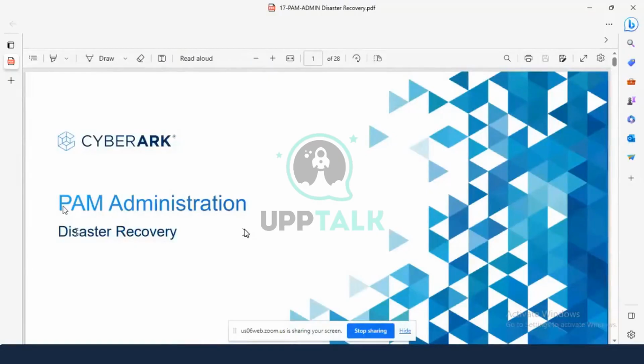L3 will take care of all the implementation of application integrations. Sometimes there is no direct integration. At that time we need to create some plugins and connectors. We have to develop them, and for that we need to reach out to the support team. Only then will the support team give a response, and based on that we need to take a decision, or we need to develop some script.